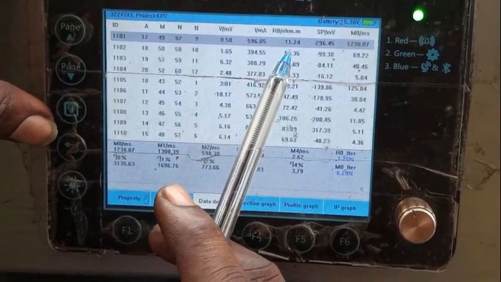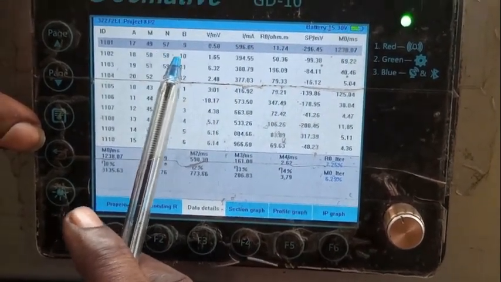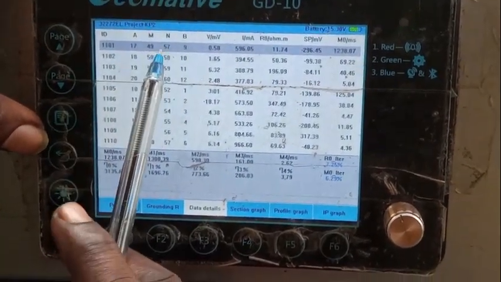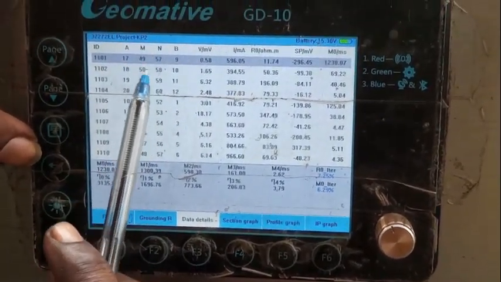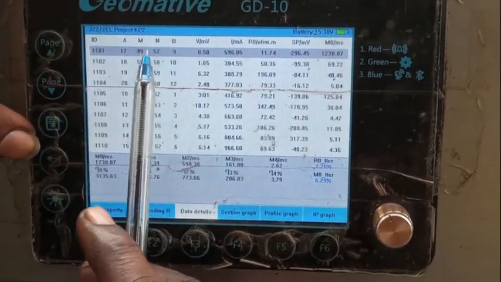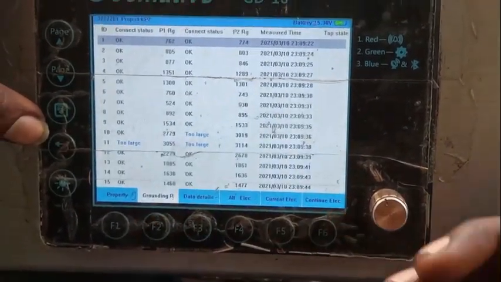Now we are having issues with this. Possibly the receivers are the 49 and 57. So possibly we need to check if the receivers are actually in order. We can look at 49 and 57.